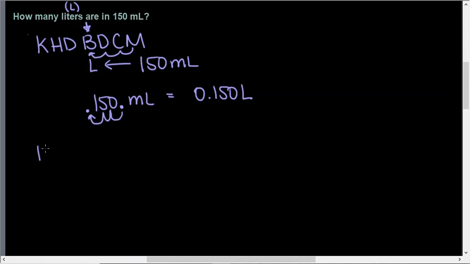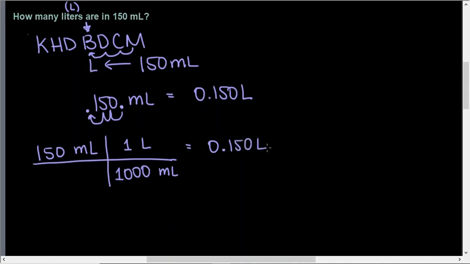And if you want to solve it using the conversion factor way, which you don't have to if you don't want to, set up your ladder with what you know. And I know that the milli is 1,000 times smaller than the base. So I know that there are 1,000 milliliters in 1 liter. So we're going to have to make this number smaller by 1,000. And when you calculate that out, you end up with 0.150 liters with units canceling top and bottom. So you can see it doesn't matter if you do it conversion factor way or mnemonic way. You get the same answer every single time. Thank you for listening.